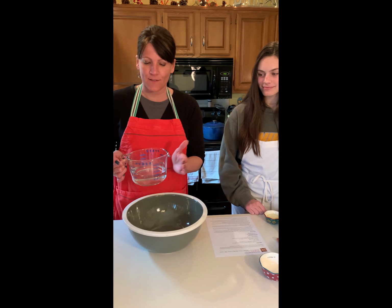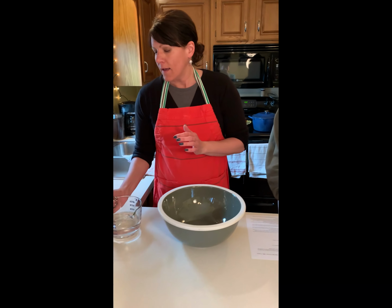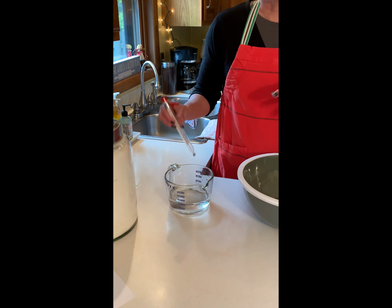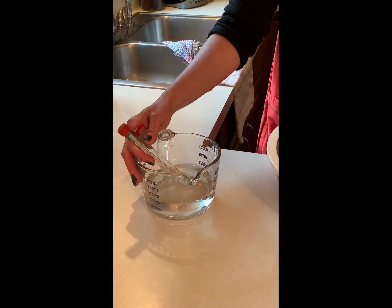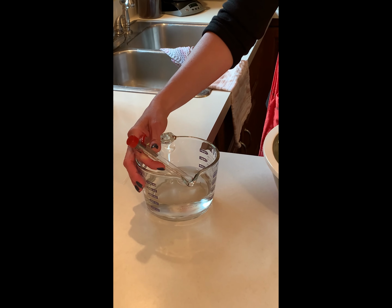So you're going to start out with 1.5 cups of water. What you want is a temperature of about 100 degrees, and you can use a simple candy thermometer to check that. And I just put some cool water in a measuring cup, put it in the microwave, and heated it until it's just over 100 degrees.